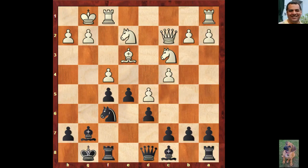Interesting, h3. Well, knight g4 is actually on the cards here. But it seems from an engine perspective, black is doing fine. In fact, more than just equal. Black is on the verge of a tiny advantage here. Black played knight h5. And you see this wonderful bishop with e4 on the cards, and also the queen can even come here potentially.